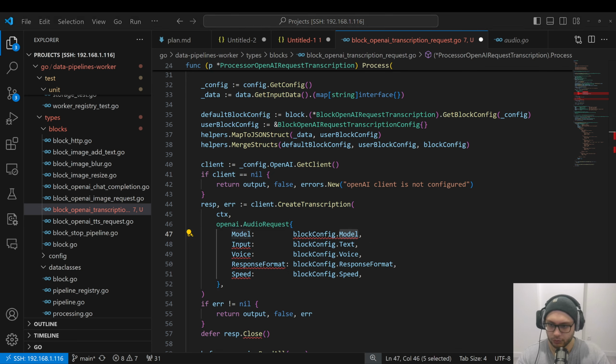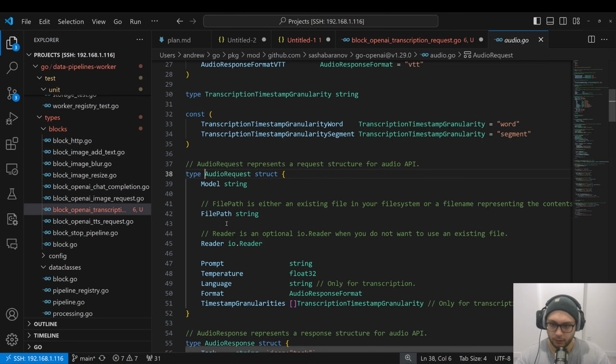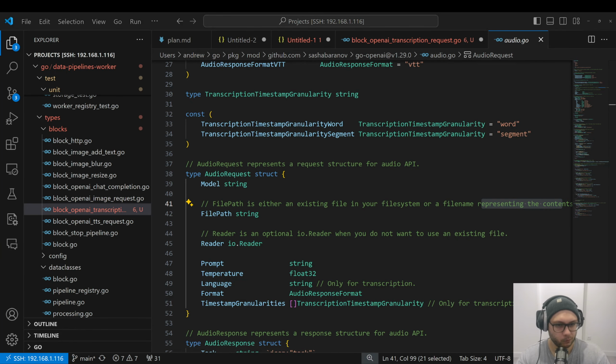Then I need to check. They have file path, but I do not use file path. I use data. Let's check audio request file path, either an existing file or a file name representing the contents of a reader. I can pass the reader, which contains bytes. Beautiful, let's do this.